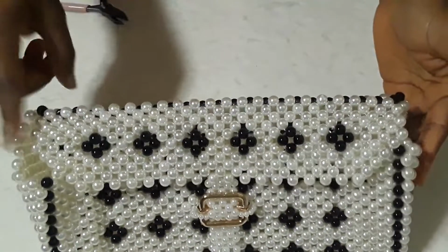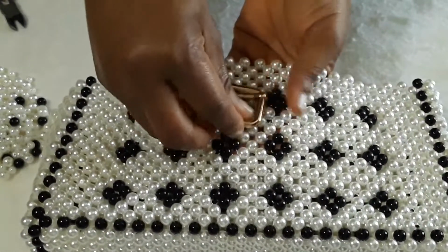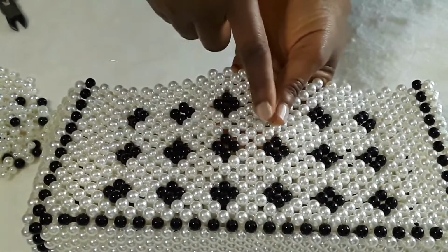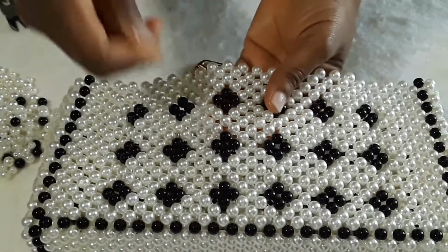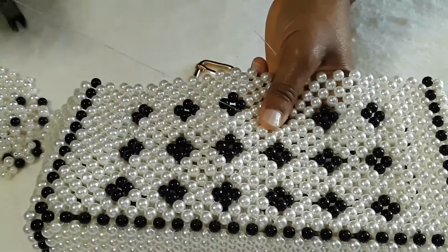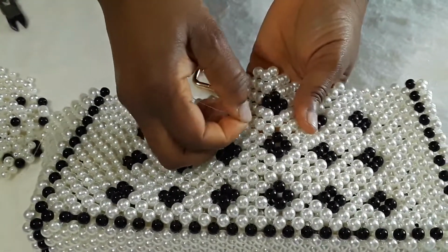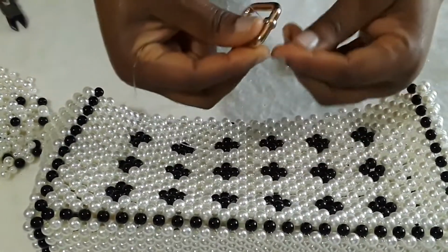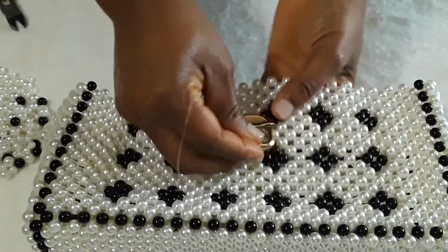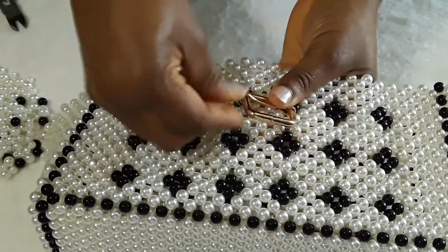So before we do the side, let me show you how I attach the closure. Now I'm going through those 2 beads on the side over there. I'm going to fix it on. So I'm going through that pearl, and I'm positioning the closure on that pearl. So I'm putting my fish line through it.